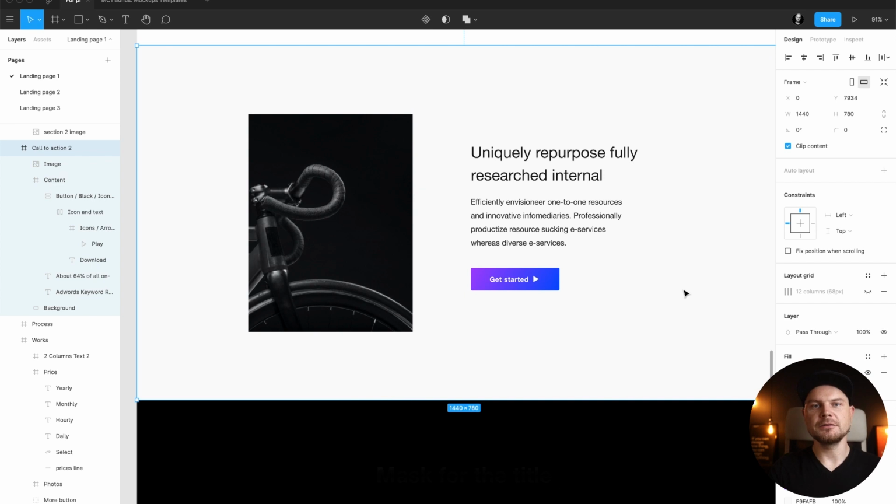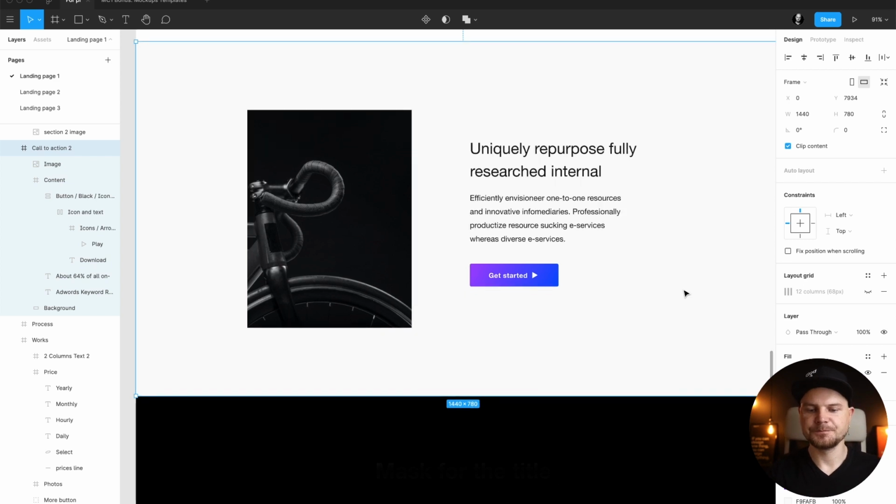You will get this file right under this video. You will see the file, so you will be able to download it, open it on your computer, and follow all the steps that I'm giving you while we will be working in Principle. Also, you can go through this file and see what elements we have here and how they appear in Principle.